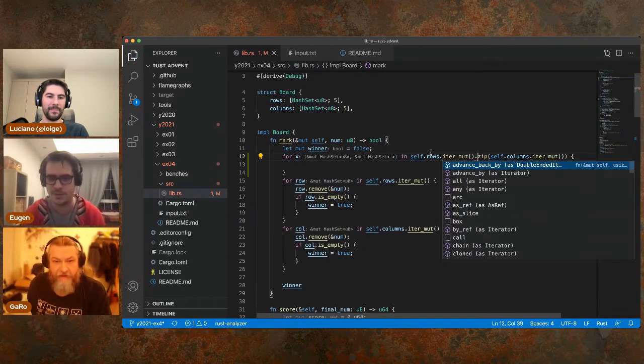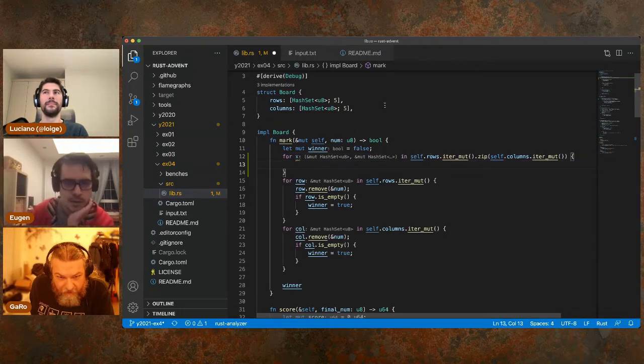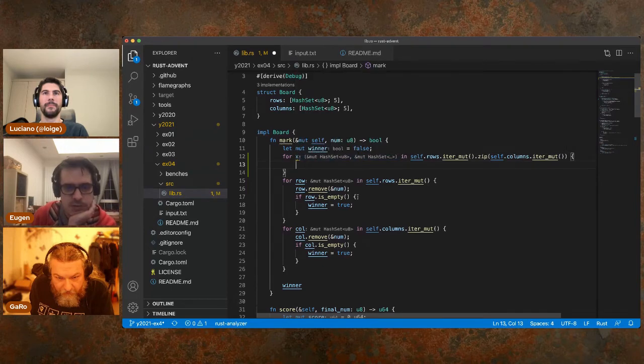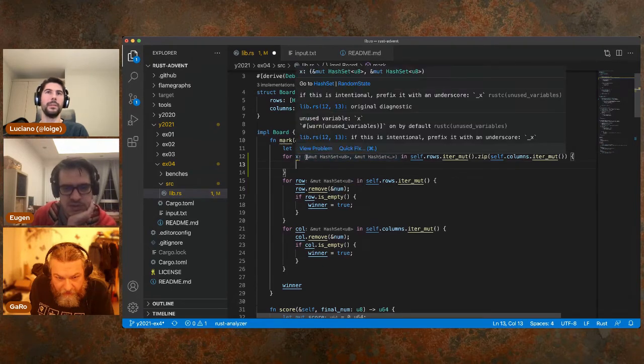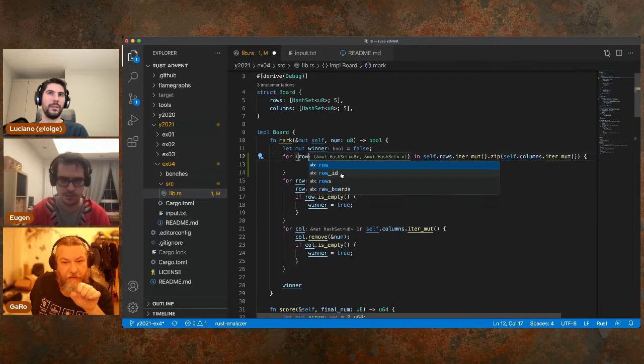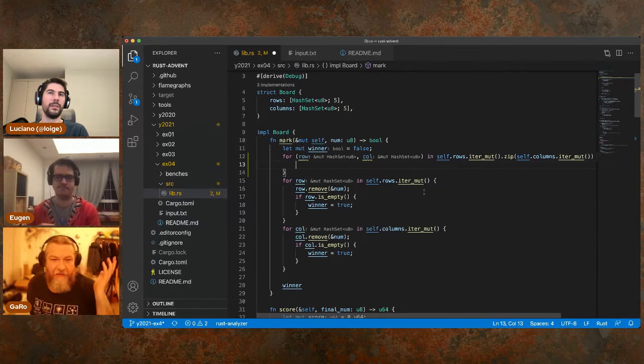Sorry, it's a typo. Okay, this is how zip works. Cool. Okay, it's just unhappy. The problem is that x will give you a tuple. Yeah, but I can break it into row, col, like so. Yeah, but we are still at the same point.